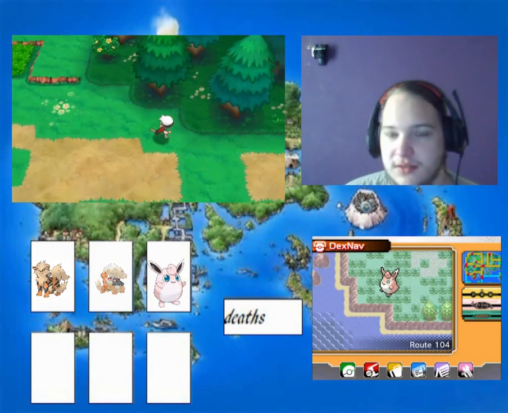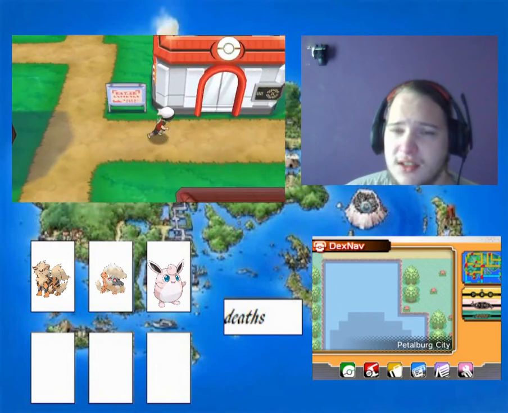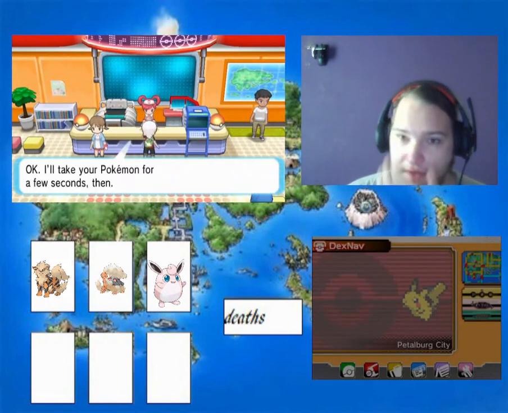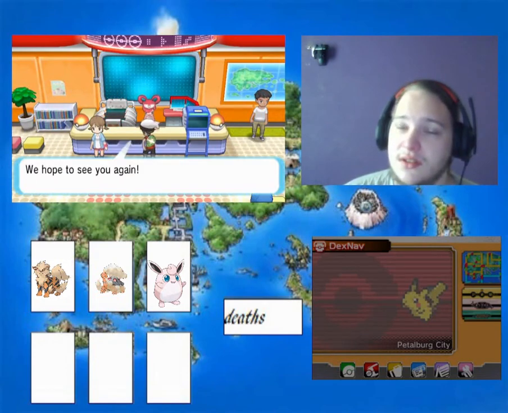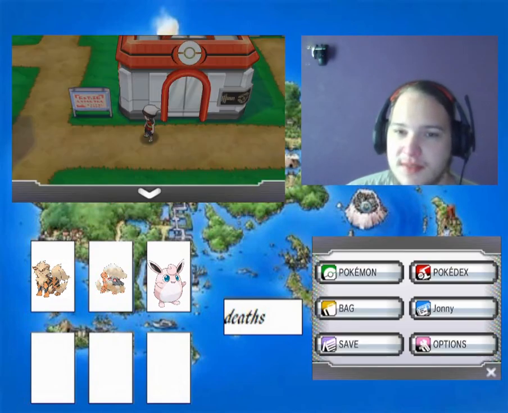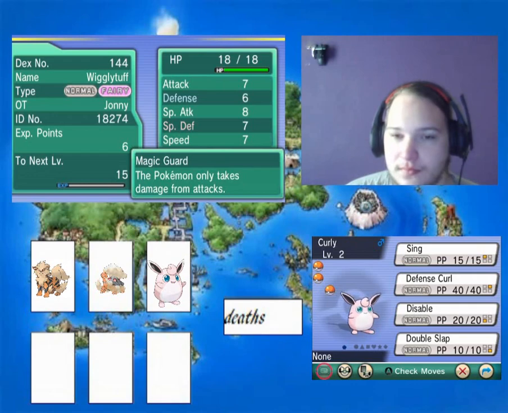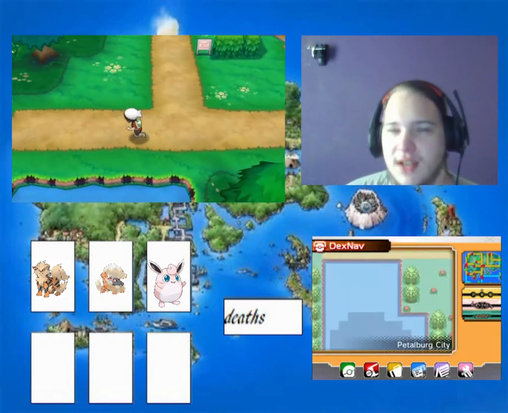Obviously I'm gonna go back and heal now. It's normal fairy, interesting. So fighting becomes neutral? Because isn't fighting not very effective against fairy? Because to be honest, fairies are weak to steel and poison. That's interesting. What's its ability? Ability check. Magic Guard, only takes damage from attacks. I have no idea what that means. Wait, does that mean psychic can't hurt it?